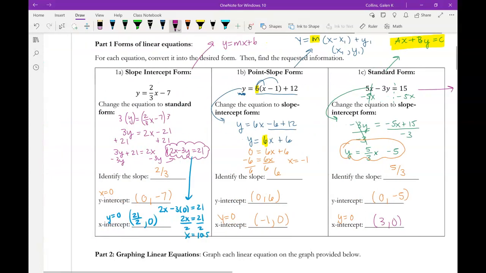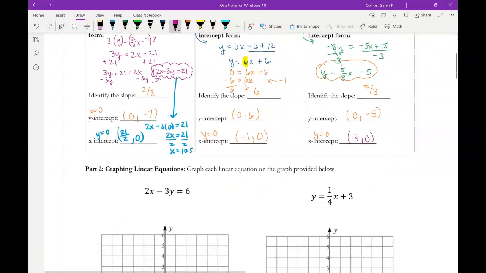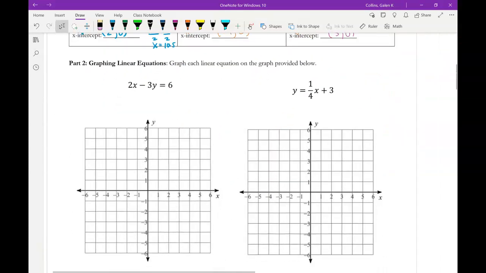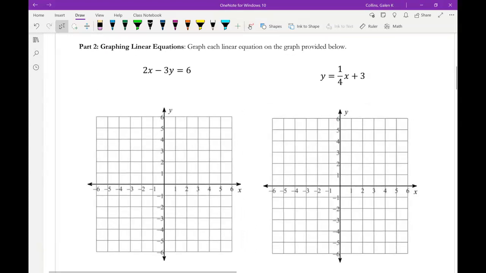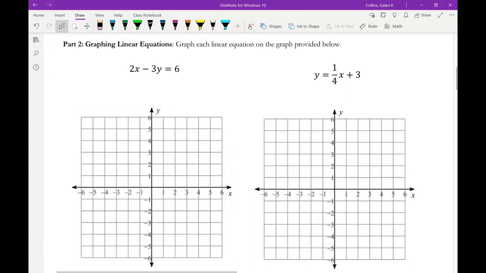All right, so to look at part 2, I'm not going to work all the problems out for the whole review, but I did want to go over 2 different ways of graphing. We know that when we're solving a system of linear equations, we have a couple of options for how we do it. We might use graphing, substitution, or elimination. And oftentimes when our equation is in standard form, we might really be wanting to not graph. But just a reminder that we can graph an equation in standard form 2 ways.